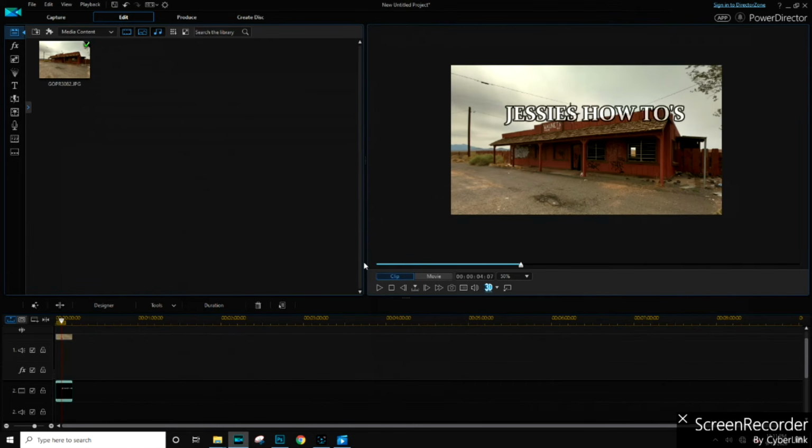So we'll tap OK, and we'll come out here and check the final result. Move this back. And bam, there you have it. Slowly going to fade in and fade out.